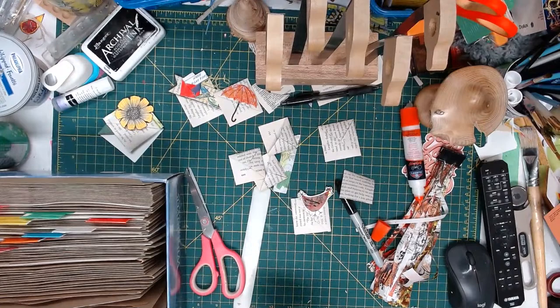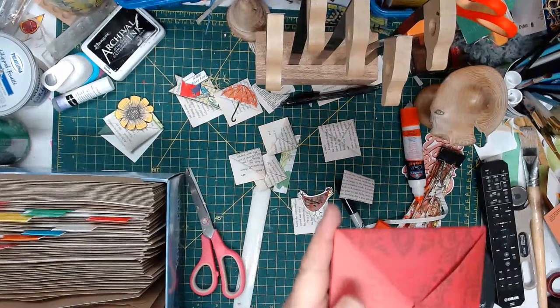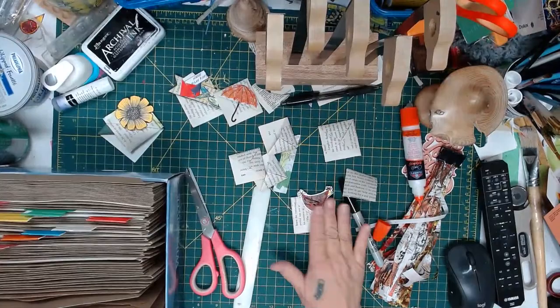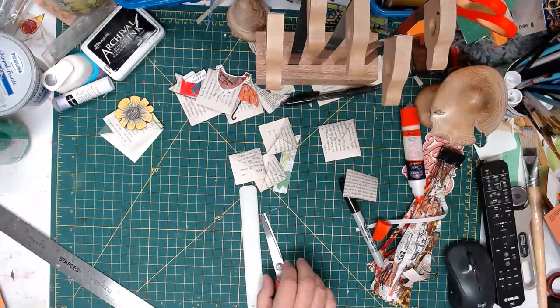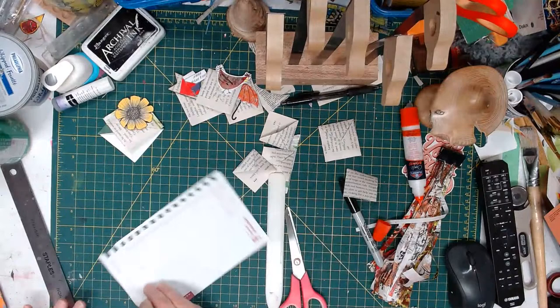Is this the one that you rewatched? This crazy, convoluted, folded thing? This one is much simpler. Much simpler. I can quickly show you. You need a square of paper. Let's use this. It's really thin. I'm going to fold a square.